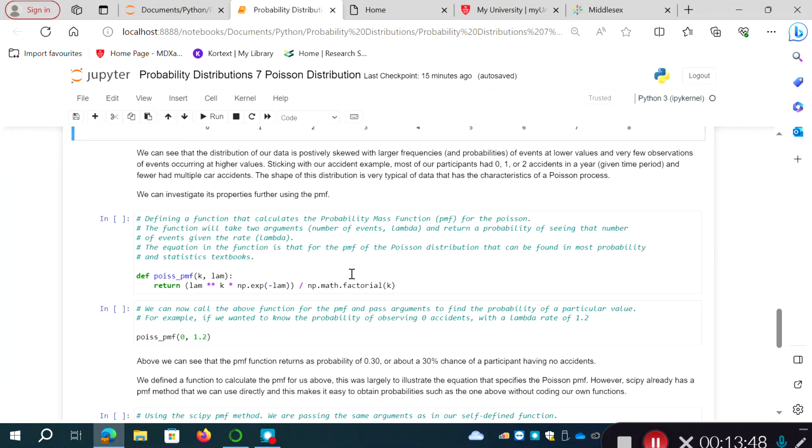Lambda is our mean, essentially. So this is the equation for the probability mass function of the Poisson distribution, and it can be found in most probability and statistics textbooks.